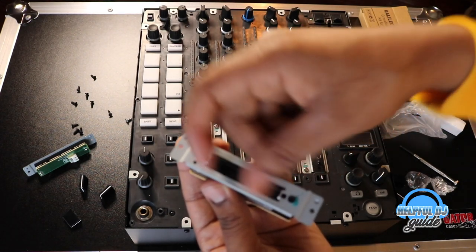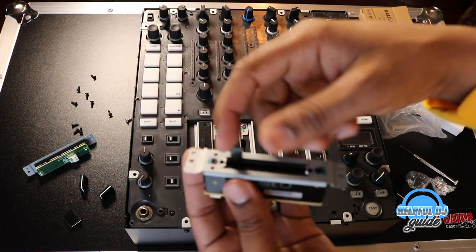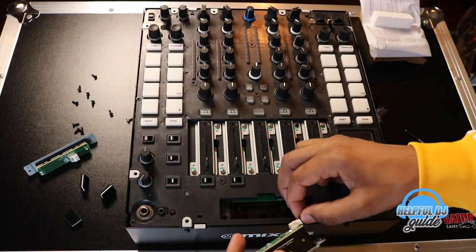So this here, I mean, it feels really, really smooth, really loose. I'm just gonna plug it up in just a minute and play it and show you guys too.